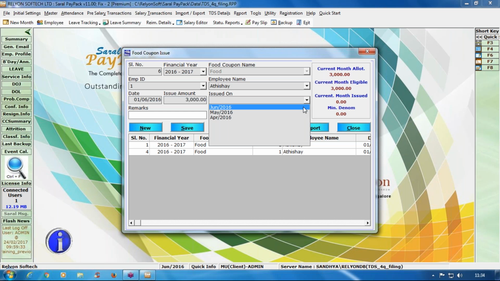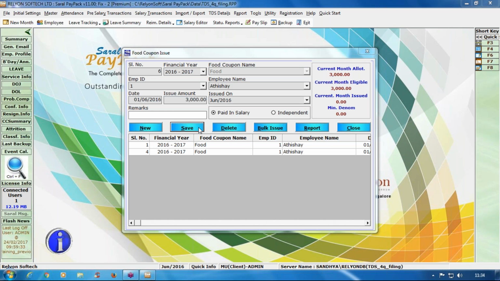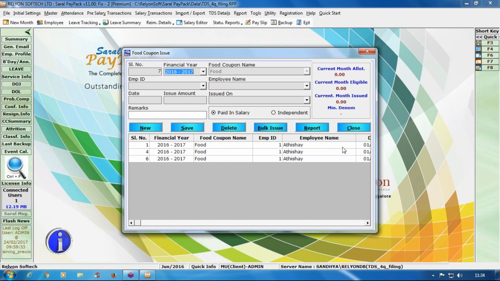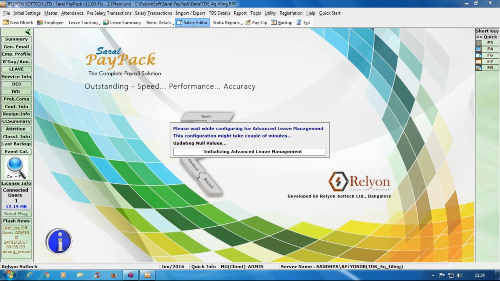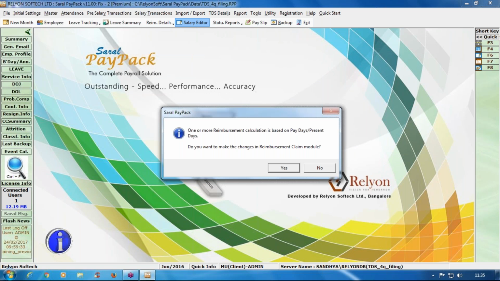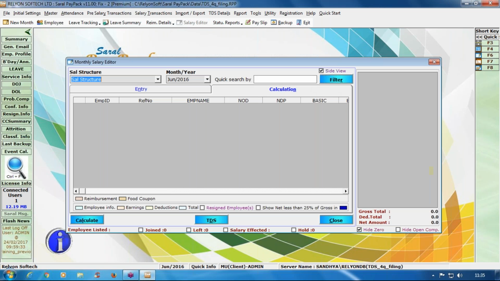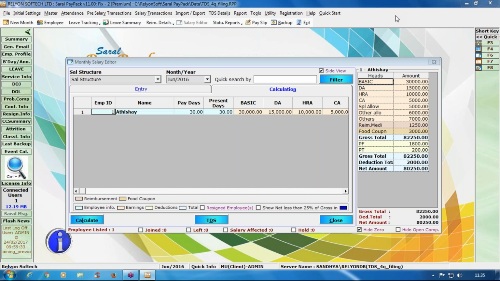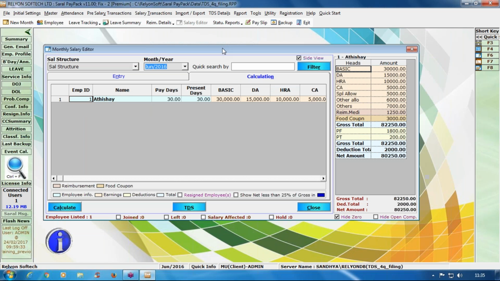Again, I am issuing the food coupon for the month of June and go to salary editor. Okay, so this again has come.